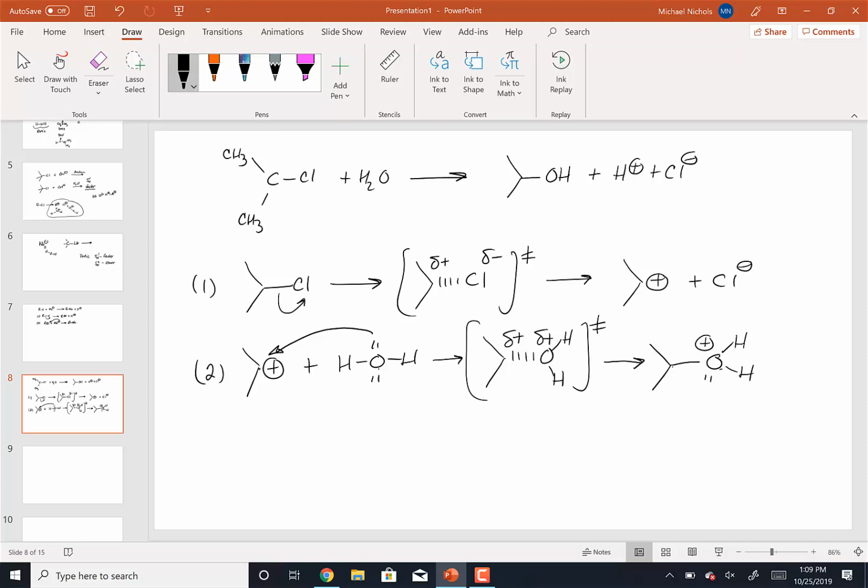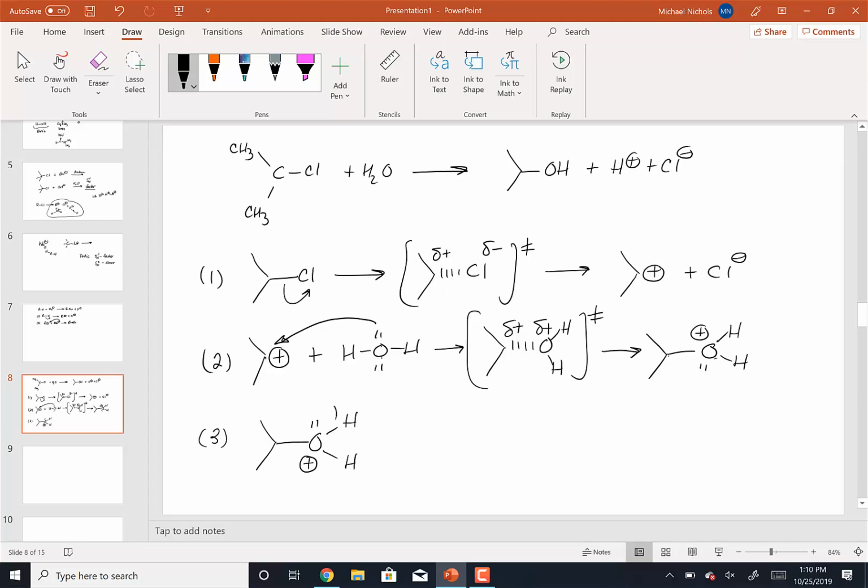This is now elementary, or that was elementary 1. This is elementary step 2. I'm not done. So when you react a neutral nucleophile, I now have to react that in a 3rd step. The oxygen would like to become 0 in formal charge again. How is that going to happen? I'm going to break an OH bond and give that pair of electrons to the oxygen. So the arrow is going to look like that.